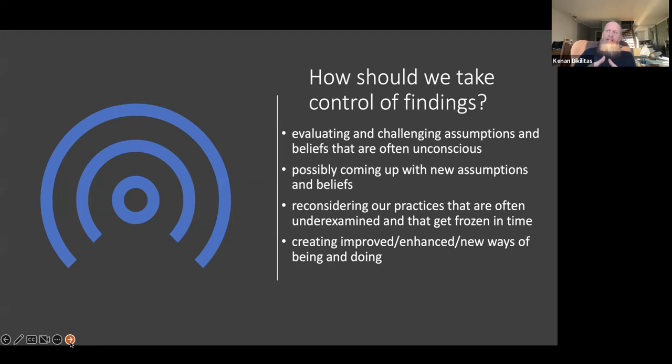Otherwise, you can't say that, okay, they want this and I did that. But how did you change your mindset? How did you revisit your beliefs? How did you challenge your existing assumptions about that practice? So the change in the cognition is also very important. And this is achieved if you reflect on your findings, right? This is important.